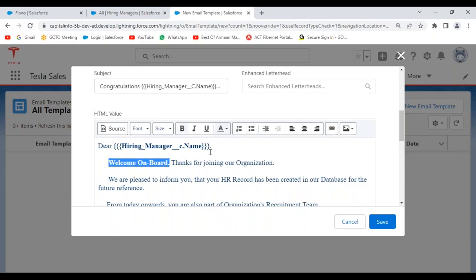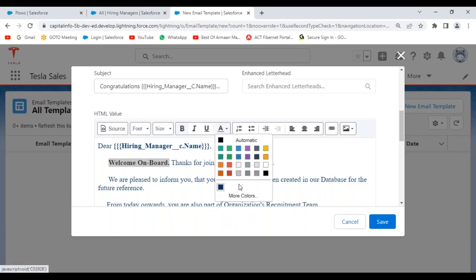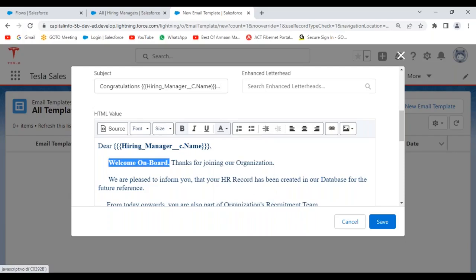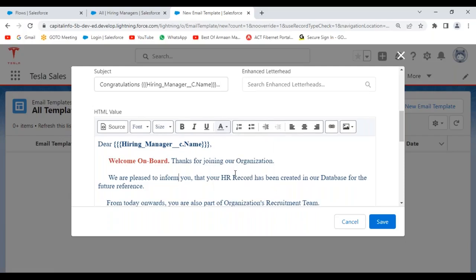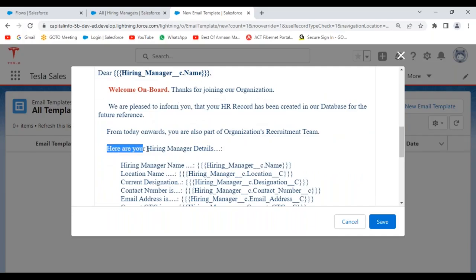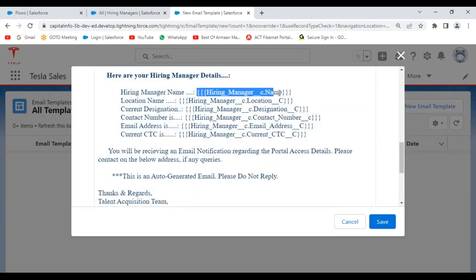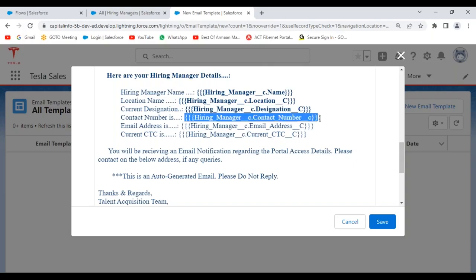Welcome on board also, I want to show in bold format, in a different color. And then here are your hiring manager details, I want to show in bold format. This name I want to show in bold. Location in bold format. I want to show this data in bold format.